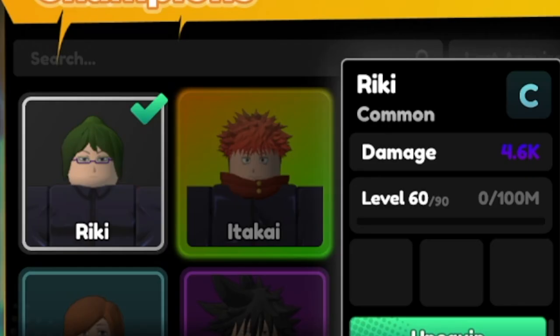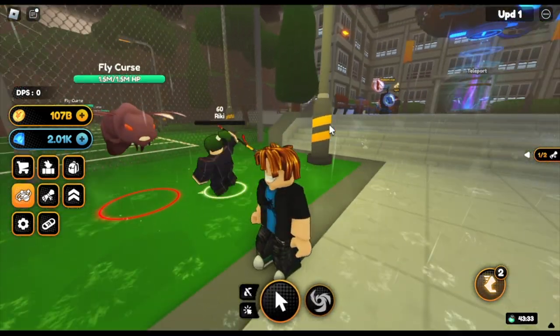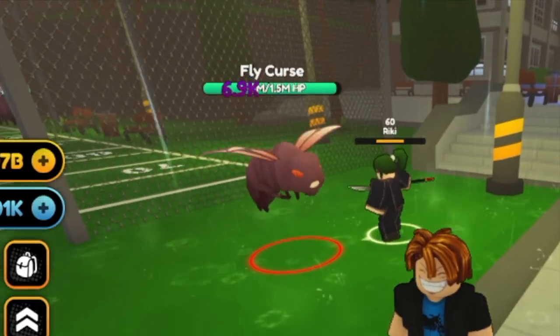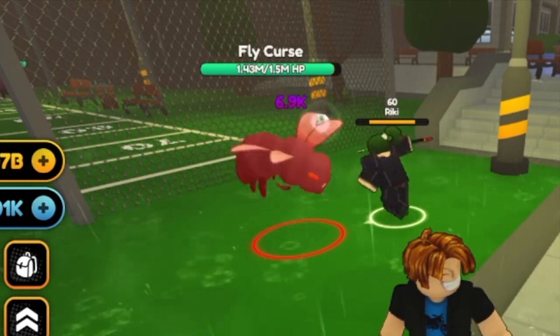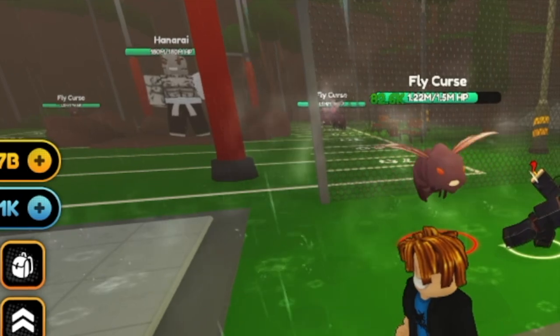There you go, common one. So let's try Riki first. This is a common champion, the easiest one to unlock. So let's look for a mob. There you go, Fly Curse. Let's check, guys. This is the normal attack and the skill or the ability. Let's check it out. There you go. Okay, let's go. Okay, not bad for a common unit.